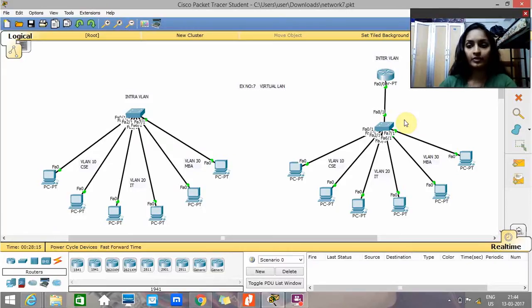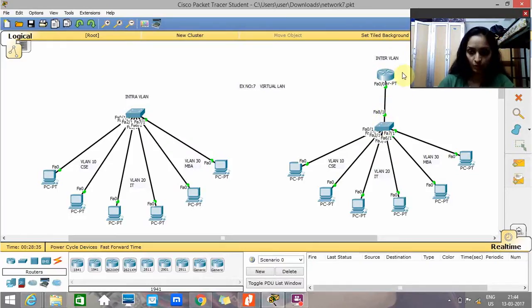For that we give the command interface and this port number, then switchport mode trunk, and then switchport trunk allowed VLAN 10, 20 and 30. So from the commands it is clear that we are allowing these 3 LANs to pass through this way.